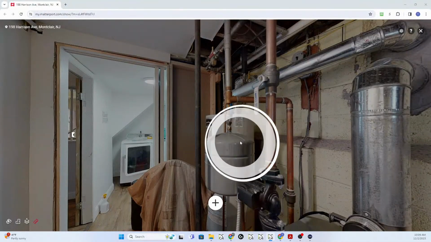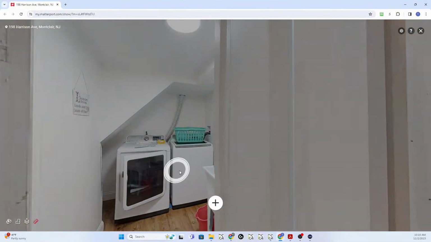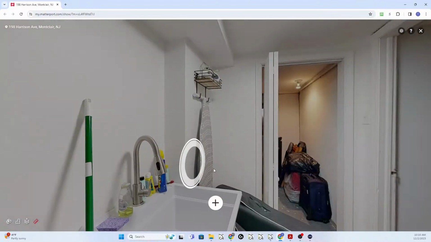Back into Matterport, looking in this laundry room, bump around.